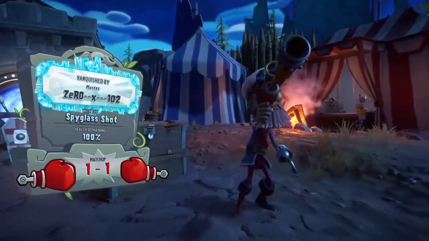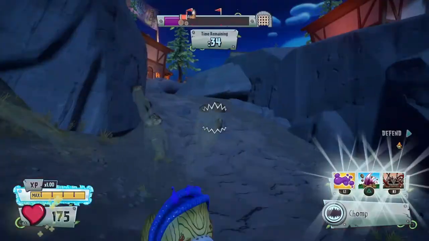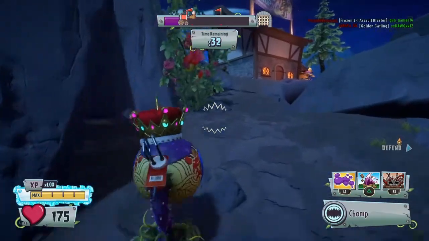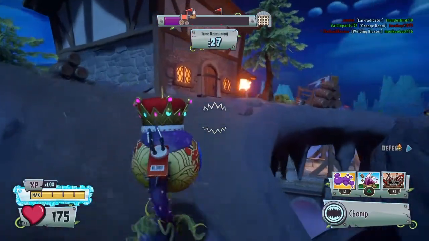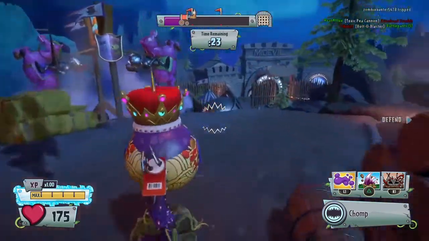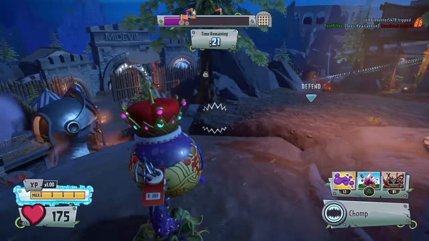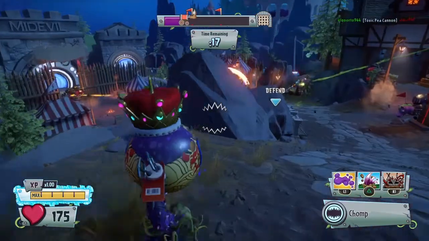I was trying to go underground. How many kills? 12 kills. Yeah, we're definitely gonna win this one because this is Seeds of Time, and when the zombies try to go and attack, it's not gonna work out for them.